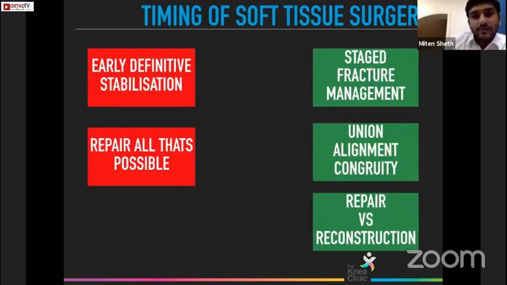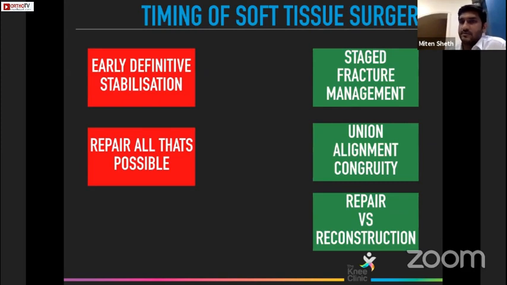So what's the timing of the soft tissue injury we should offer? If the soft tissues are great and the trauma surgeons are placing the plates for fixing the tibial plateau early, we must think of repairing all the soft tissues, everything that's possible, at the same time. And if there's an external fixator in place and you're going to go in for definitive stabilization later, or you happen to see a patient 3 months after a tibial plateau fracture, you can't directly go in and think about the ligaments.